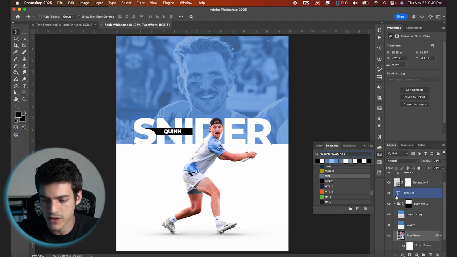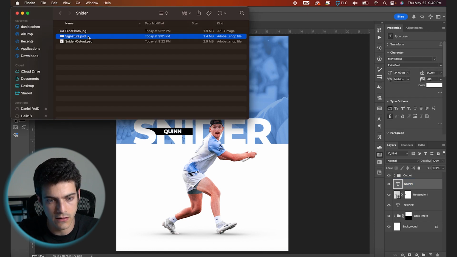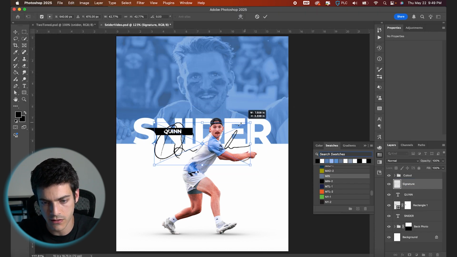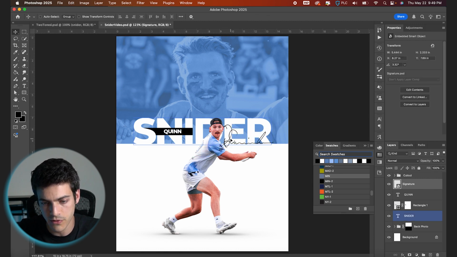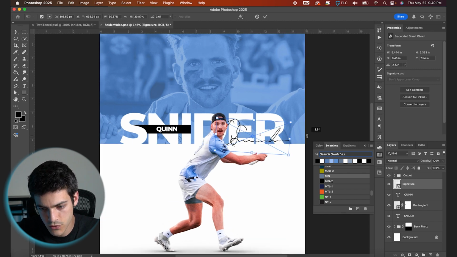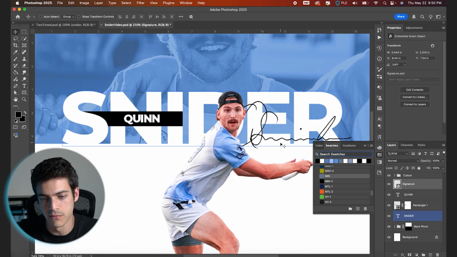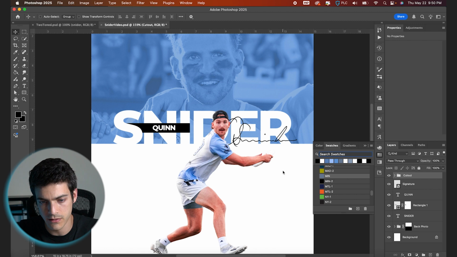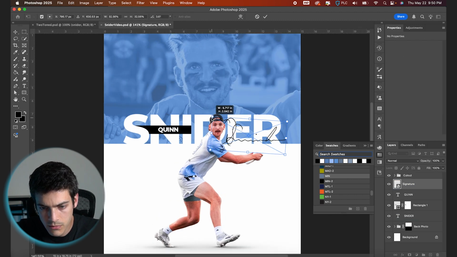The last thing I want to add with this middle text is the player's signature. So I'm going to drag in the signature and we're just going to position it towards the right side of the last name. So something like this. I kind of like the loop of the Q overlapping with our player a bit, and then maybe not totally getting all the way down to this white line. Yeah, I think I like it resting in that space in the middle of the E. And then with the cutout, we can shift this just wherever it makes sense. I think blowing this up a little bit more.